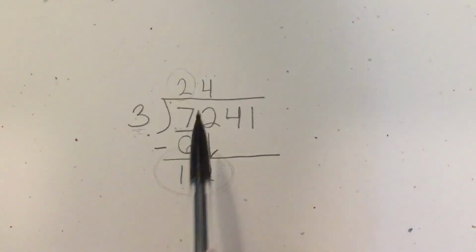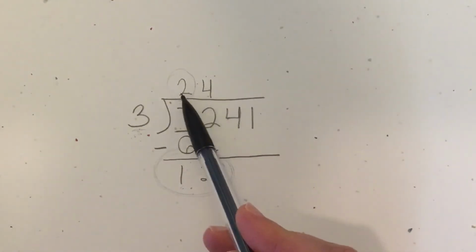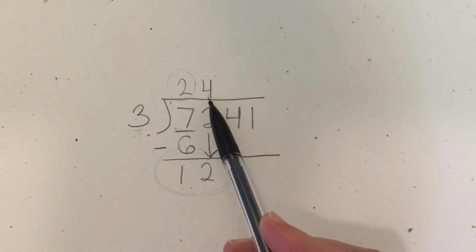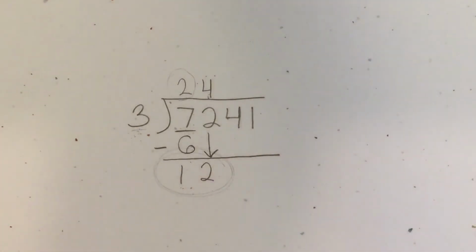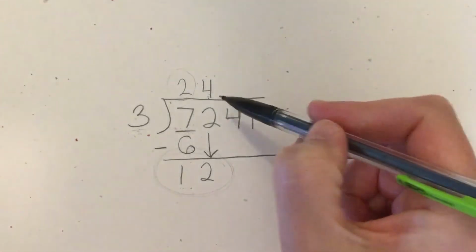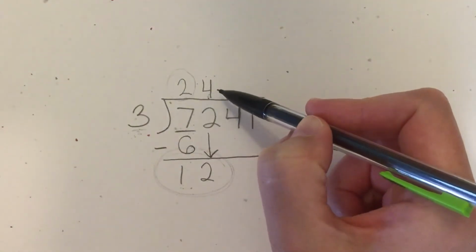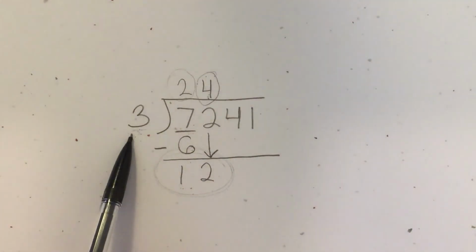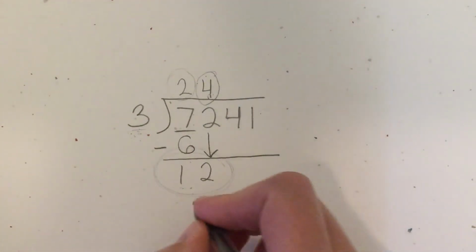This is another common mistake. Where do you write that number? Remember, all of the answers to dad's questions get written up here so that mom can use them in a minute when we have mom multiply. So I put my 4 up there. Speaking of mom multiply, remember, she always uses the number that you just wrote down. So there's that 4. We go out to the divisor again. 4 times 3 equals 12.